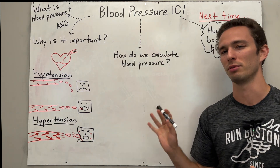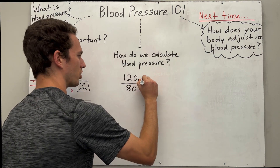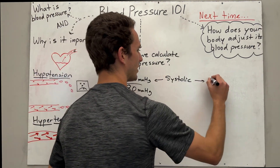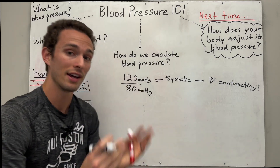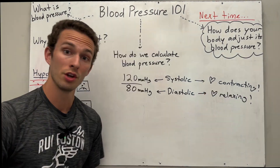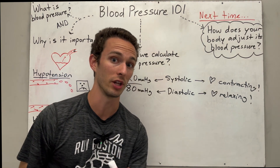Now, how do we actually calculate blood pressure? When you went to that nurse, you saw two numbers on the screen — one on the top that was relatively high and then one on the bottom that was a little lower. These are specifically measurements of pressure in millimeters of mercury, and they measure your blood pressure in two different timeframes. The top one is called your systolic blood pressure. Systolic refers to when the heart is actively contracting — it's going to push out blood on those arteries, and the arteries are going to expand slightly because they're under a high amount of pressure. Once the arteries close back up, there's still blood pushing out on the arteries, just not as hard. That is considered your diastolic pressure, which is when your heart is relaxing. This is a great way to get a momentary blood pressure reading, but this is just one moment of your entire lifespan, so there's a better way to calculate blood pressure over long periods of time.